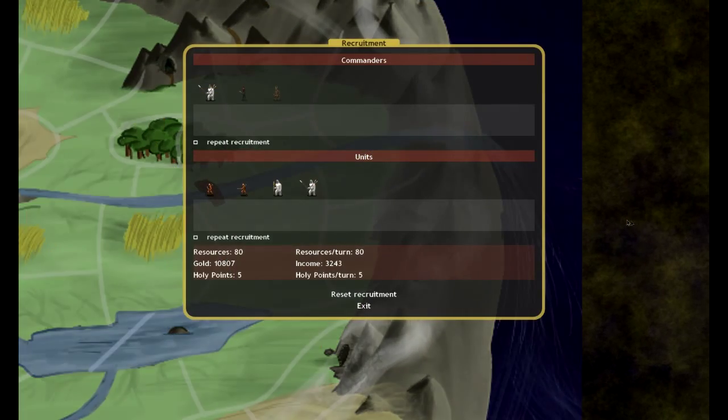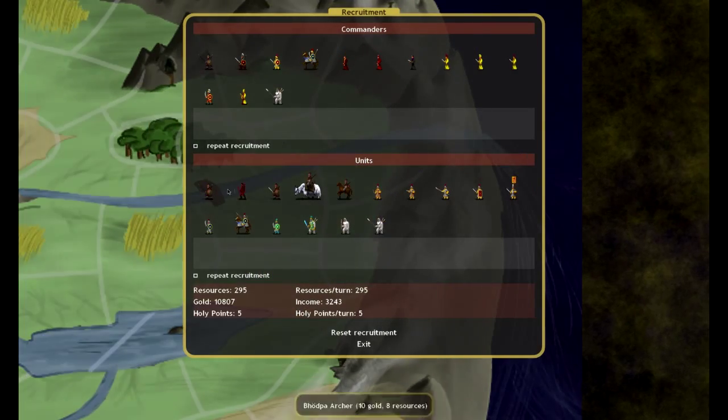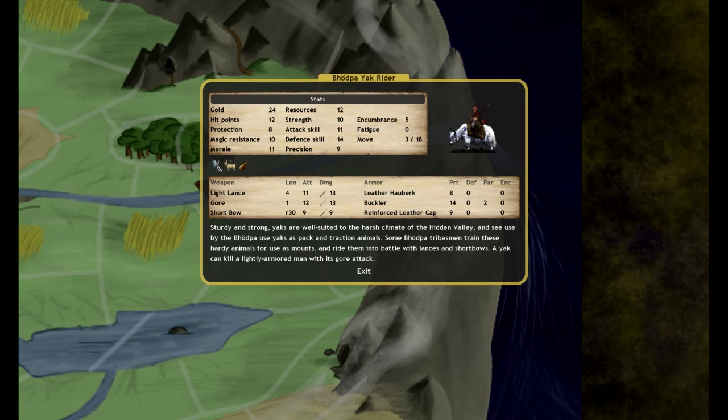Mountains? No. Okay, well, whatever. I'm mistaken. But they are your basic initial troops. And then they have this really cool, this is one of my favorite units, I think, from the entire nation. I think it's just the coolest thing. It's a Bodpa Yak Rider.